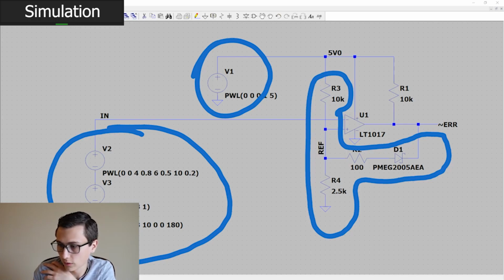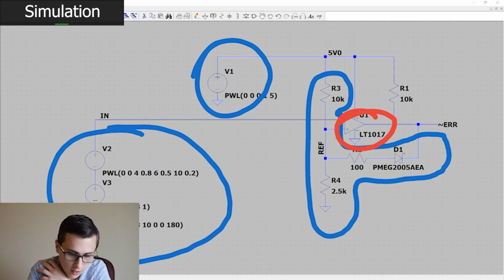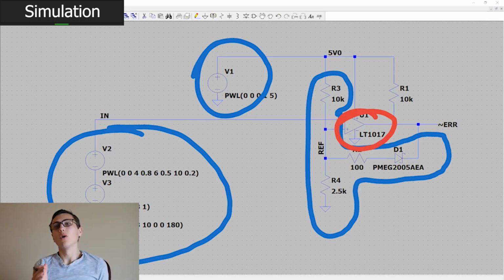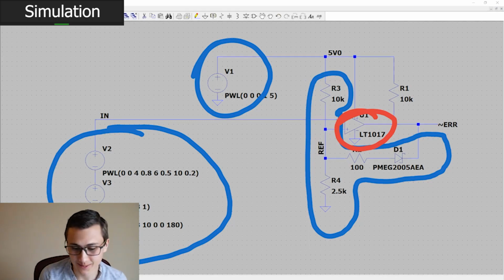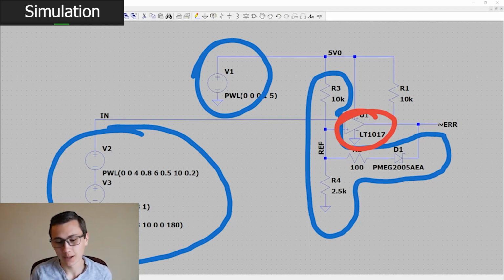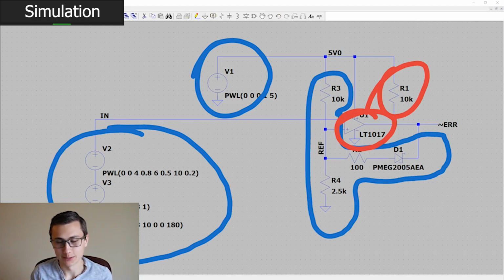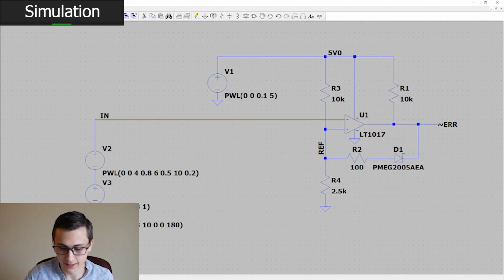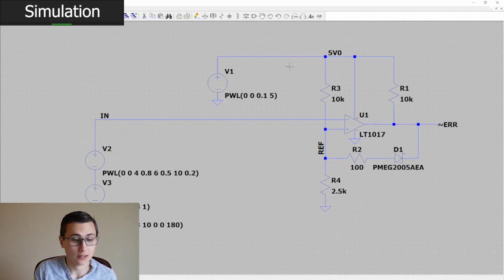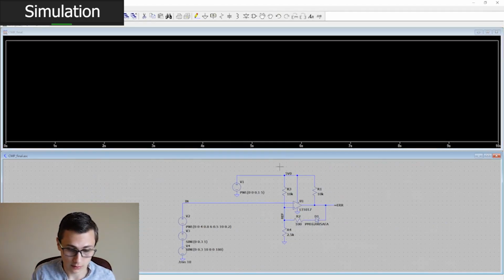The only thing that's kind of weird about this whole setup, if I'm being honest, is this right there. Because LTspice doesn't have a whole lot of truly open collector comparators. So this is kind of like an open collector comparator with a built-in current source. So we have a current source in parallel with our 10K resistor, but that's okay. It'll still work for our demonstration. It's just not quite exactly what I had in mind, and that is okay. So in order to really show you what's going on, let's run the simulation.